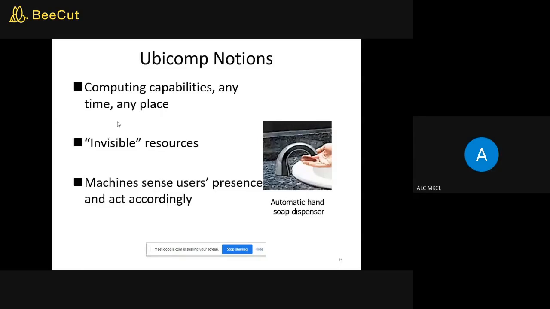Suppose it is morning 6 a.m. and at 6 a.m. you are getting some recipes. Okay, you can have those recipes, but if you are not at home, they should not be suggested. If it is suggesting, that is not a problem, but there is a system which is working for it. For every system you need the internet connection, for every system you need the electricity connection, and these are considered primary resources. So if you are not in your house and it is still suggesting recipes, what will happen? It will be a wastage of resources. So the machine should sense the presence and act accordingly.